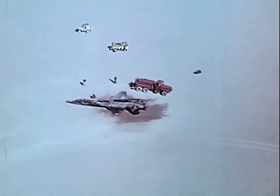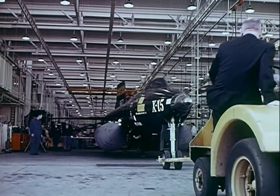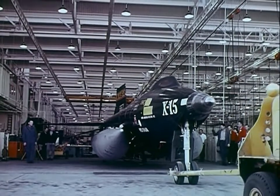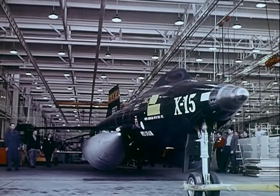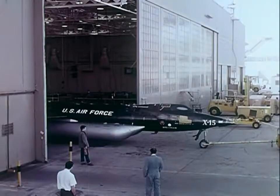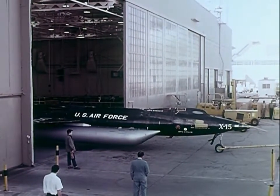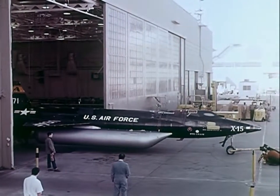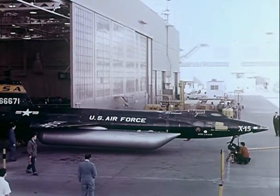In February 1964, the plane that crashed on Mud Lake only a few months before came rolling out of the North American plant with a new designation, the X-15A2. This modified version was rebuilt for flight to Mach 8, eight times the speed of sound, where the airflow temperature rises to 2,400 degrees Fahrenheit. The new X-15 had a new heat-resistant protective coating, a new inertial guidance system, a longer fuselage, external tanks to carry more fuel for longer flights, and lengthened landing gear.